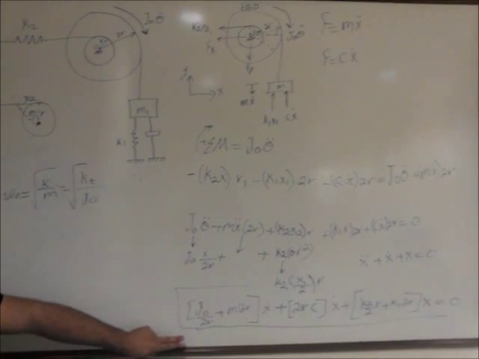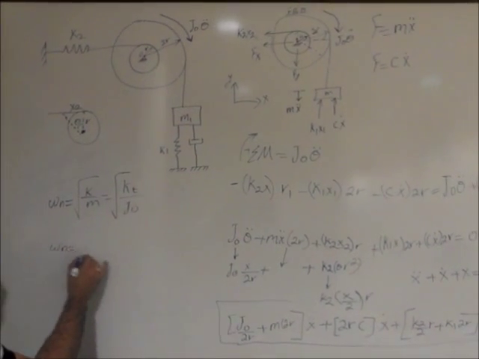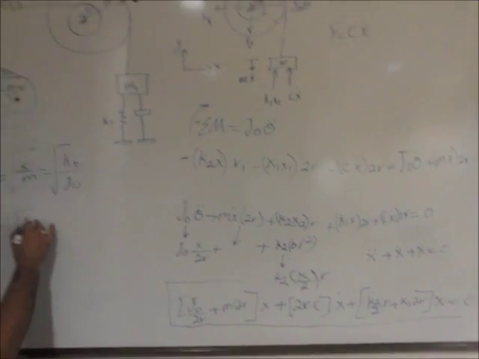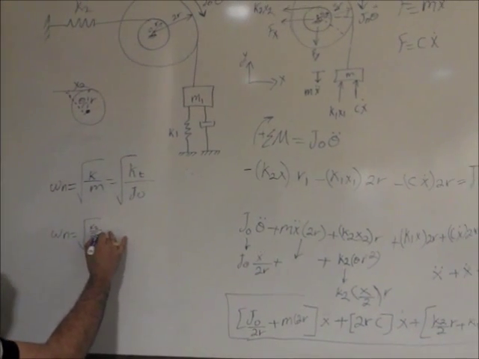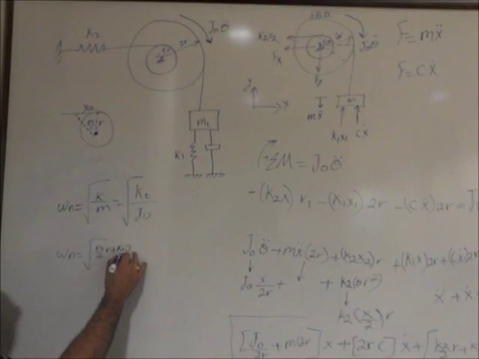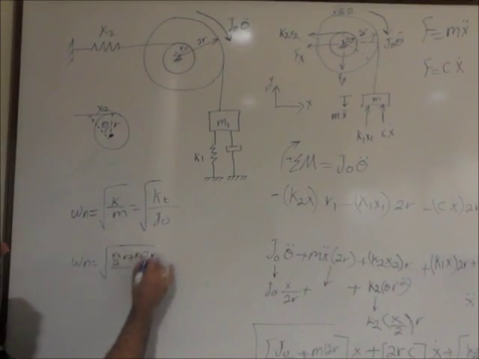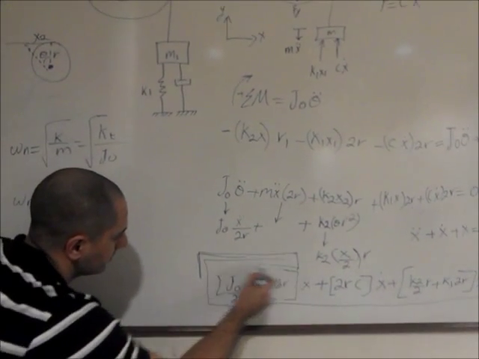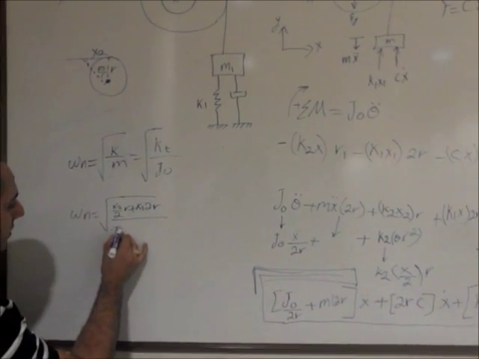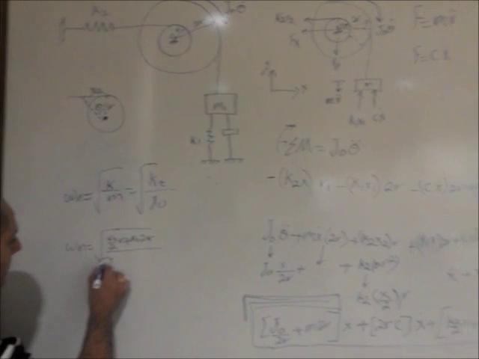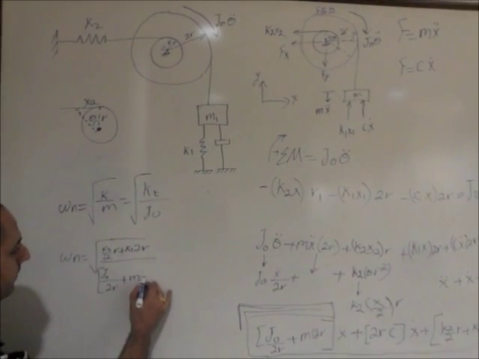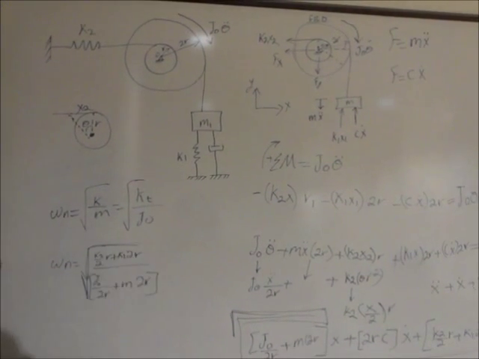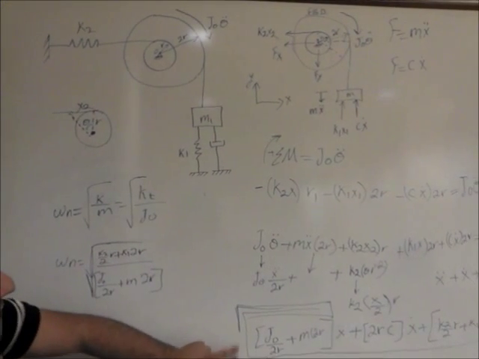But having this, our omega n, our natural frequency, would be square root of this whole term, k2 over 2r plus k1 2r divided by your mass, which is this, all of that, which will be j over 2r plus 2r. But at this point, the whole purpose of this was just to show you how to derive the equation of motion.